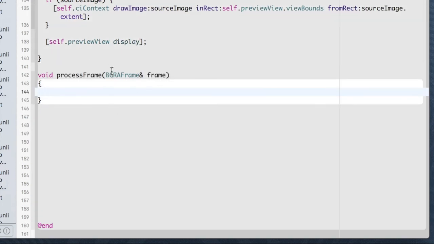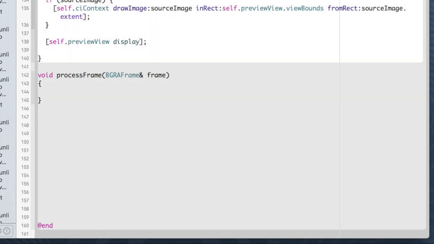Now the processor gets such a frame, and the frame has all the information needed for an image. Note that, as we have the pointer to the internal memory of the image data, in this frame processor we are able not only to access the data collected for the output sample buffer, we can also adjust it.